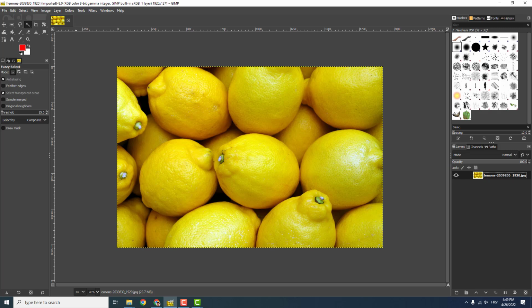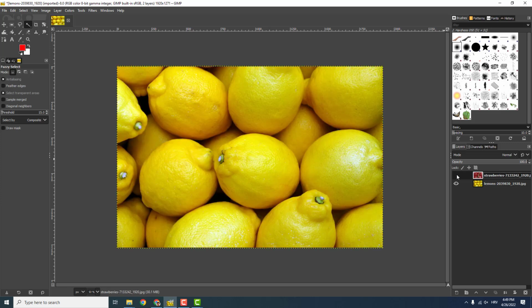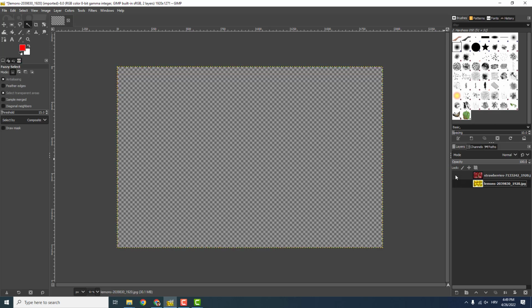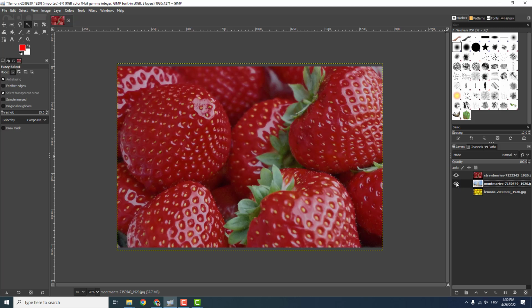To do that, if I just drag and drop the image, you can see it will add another layer. So just to add another, for example, you can turn on and off invisibility, and you can see another image over here like this. If you want to add another image, just drag and drop it to GIMP, and it will be on another layer for you to manipulate with. And this is practically it, how you add images to a layer and how to manipulate your layers.